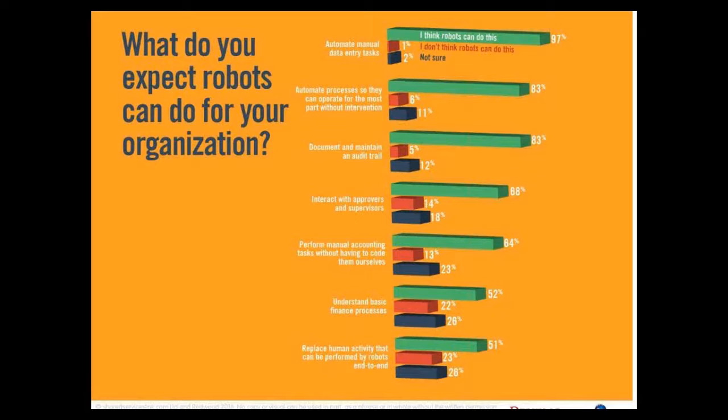And it's really no great surprise, because a lot of people have seen robotics as a generic tool that can be deployed against those kinds of mundane activities, whereas one of the things we see emerging in the marketplace, and which is core to the approach that we take, is very much about embedding those processes and delivering robots that already have an awareness of that end-to-end process and the manual accounting tasks. So there's a theme about how much time and energy you need to capture those processes, and if you're building all that yourself, then I understand that concern. It's a theme we'll come back to as we move further through the session.